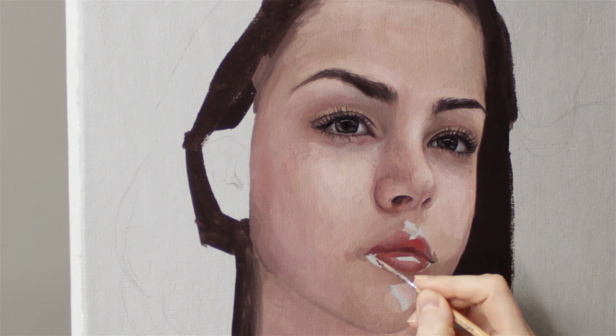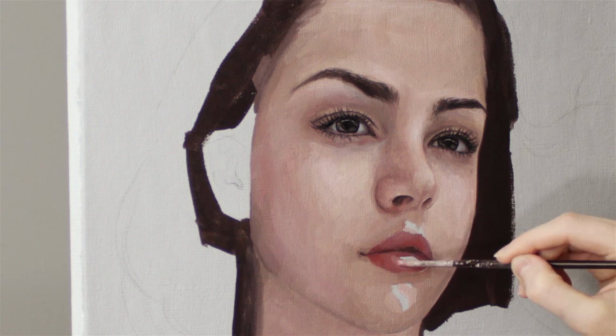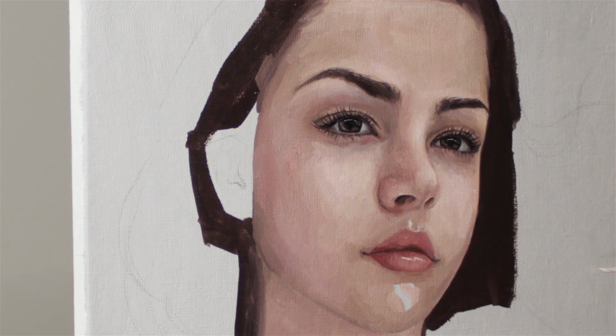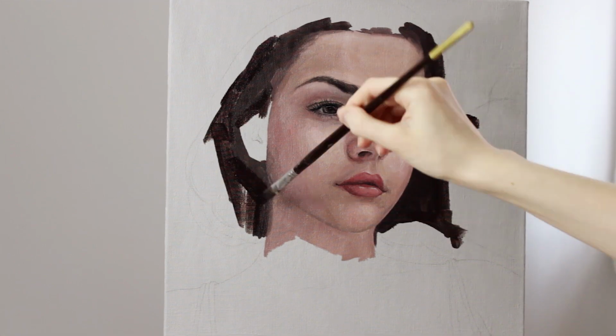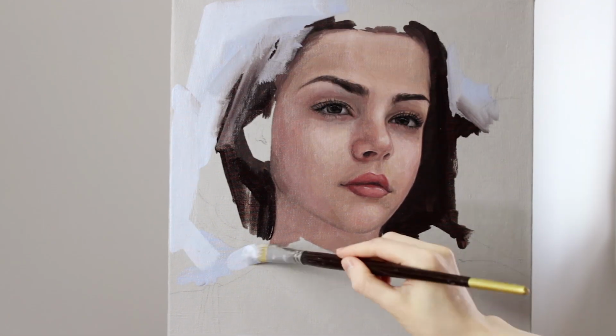This alone can take your painting to the next level, when the darks are dark enough and the lights are as light as they should be. It seems so simple, but you gotta keep an eye on it throughout the whole painting process.